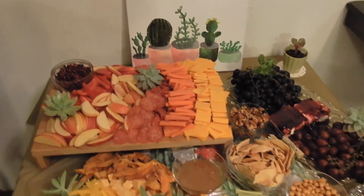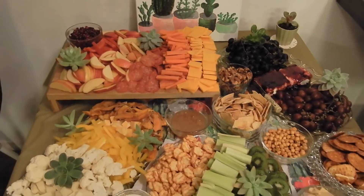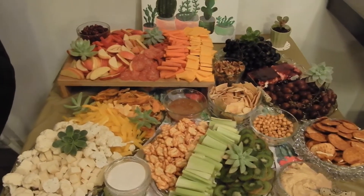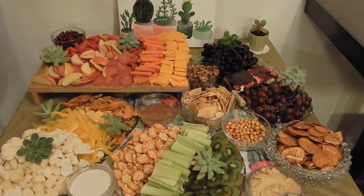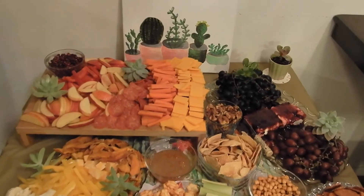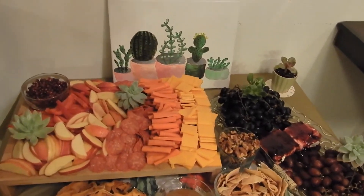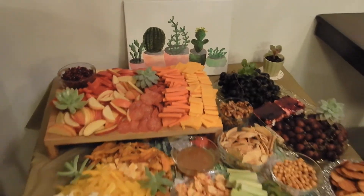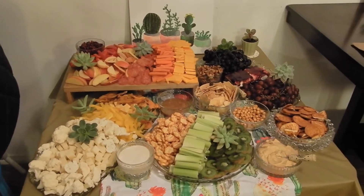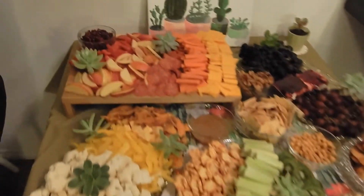Here is the spread I put together. I was inspired by an Instagram account called Cheese Pretty Please. They make these amazing cheese charcuterie platters for events, and I believe they're in LA and Orange County. So I wanted to do something similar — it's not as pretty as theirs, but I still think it looks delicious.